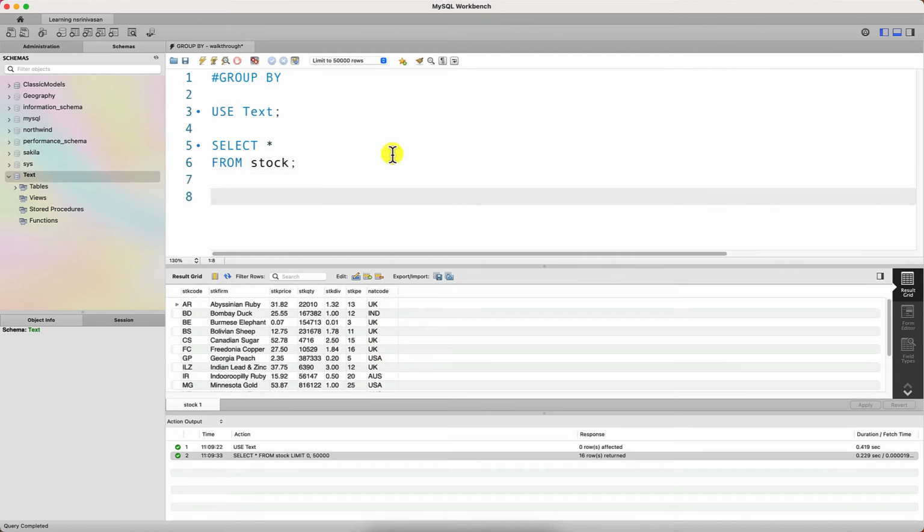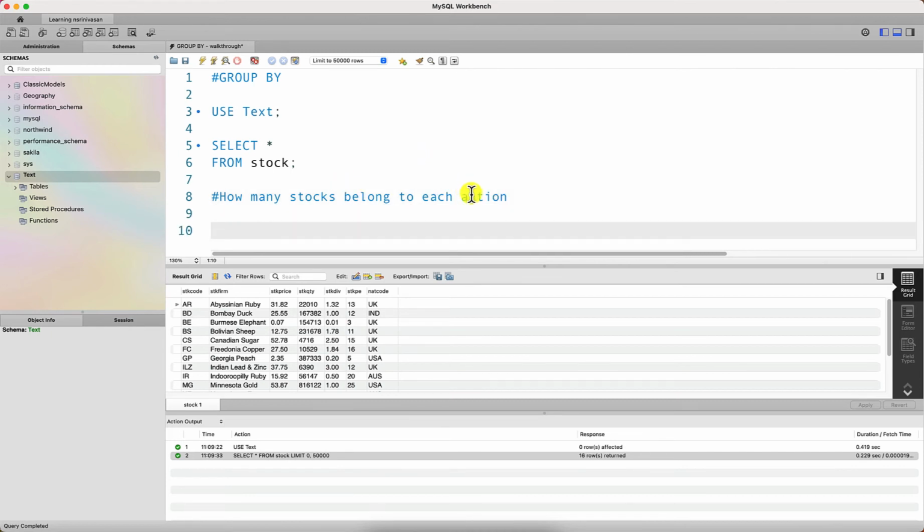Now, one common question one can ask is how many stocks belong to each nation? While I don't have nation name over here, I do have NAT code, and we will see in just a bit how to include the nation name, but I can still use NAT code as a column, and I can try to count the stocks for each nation.